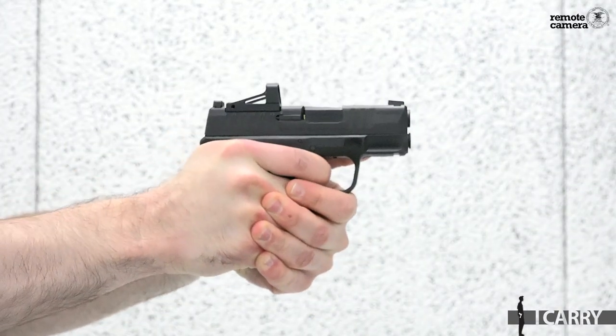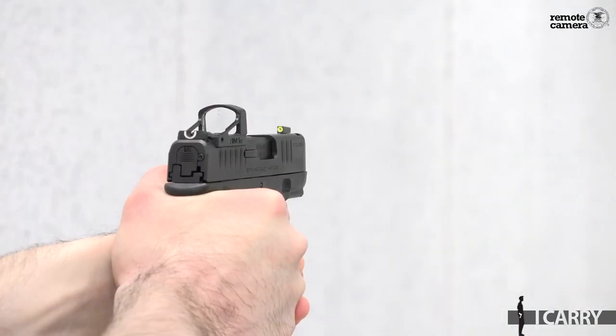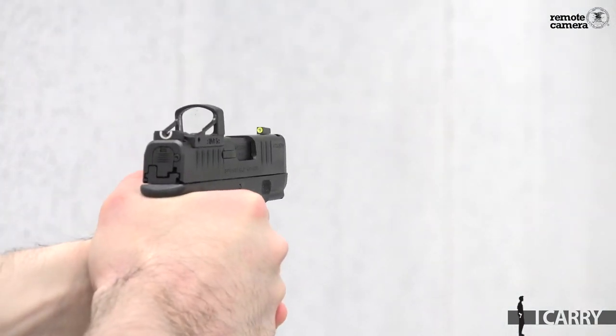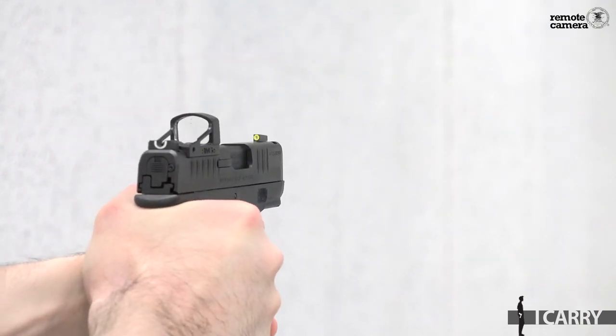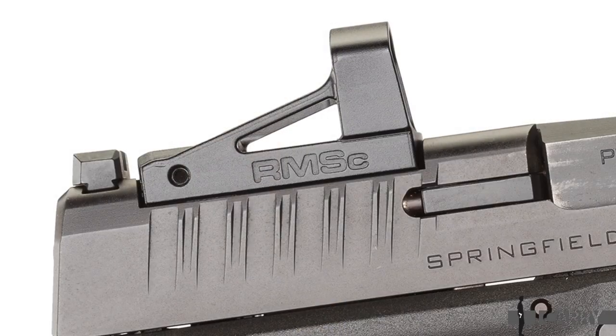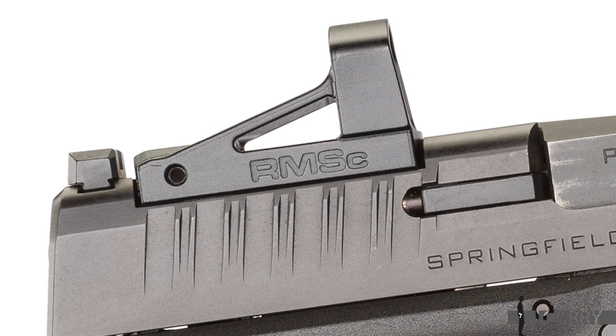However, all of this is a maybe. Just adding a red dot sight to your gun is not some kind of magic aiming talisman — practice is required to avoid some of the issues that can arise. One of the most prevalent issues comes when shooters start searching for that dot inside the optical window. It takes a strong, consistent draw stroke to ensure that the dot ends up inside the window at the right point, and it takes good recoil control to ensure that it drops back down inside that window after every shot. True too is the fact that red dot sights are complicated battery-powered electronics that can fail. Though that's often a popular criticism against them, the fact that there are so many optics on the market with relatively few issues encountered is proof of how durable most quality red dot sights are. Plus, with recent advances in electronics, battery life on most optics can now be measured in years.